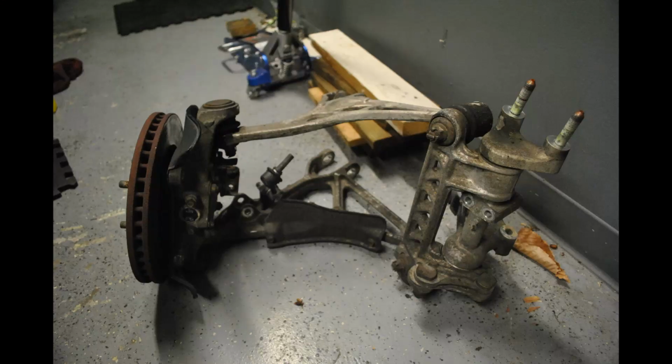The other shop bills that I've had have largely been one of 2 very distinct categories of stuff. Alignments, probably half a dozen or more of those, to the tune of between $60 and $120 apiece. Most of those were me taking something apart in the suspension, putting it back together, and then having to go line the car back up. That's happened a number of times.